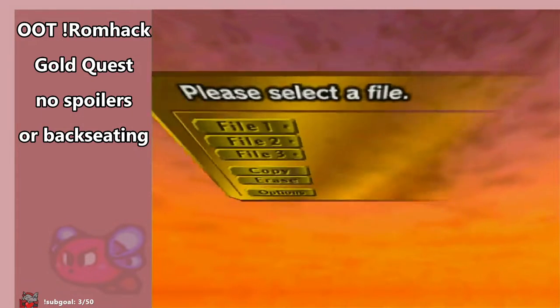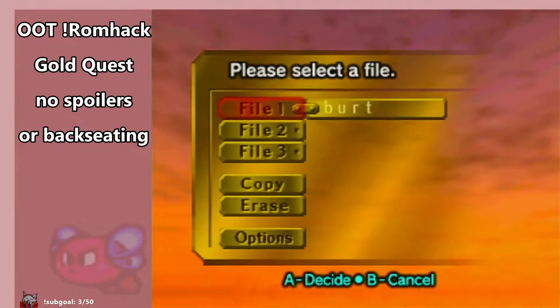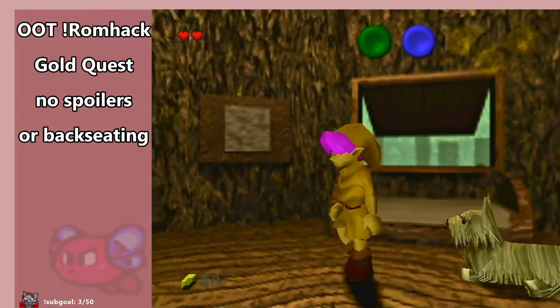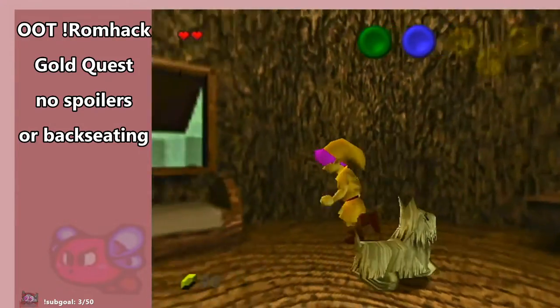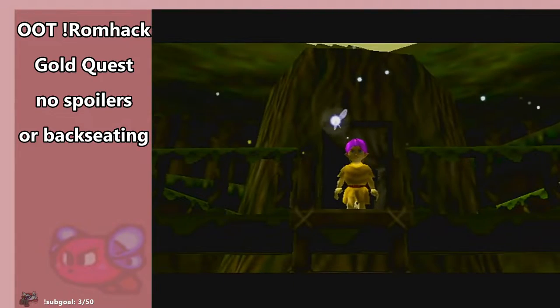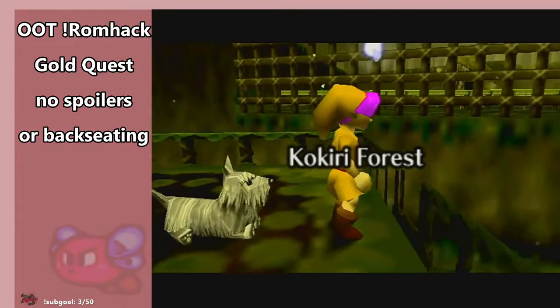That's like a Majora's Mask file select screen. That's kind of cool. All right. Oh, there's no way. Oh, we have a dog. Let's go. That's cool. The buttons look nice. It's interesting colors for Link.